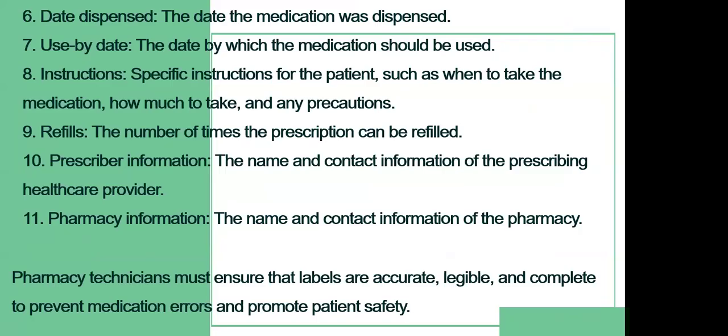So the date the medication was dispensed, and the use-by date, the date by which the medication should be used. When should this medication that has been dispensed be used? Instructions for the patients as to when to take the medication, how much to take, and the precautions. Some you tell them, depending on the drugs.